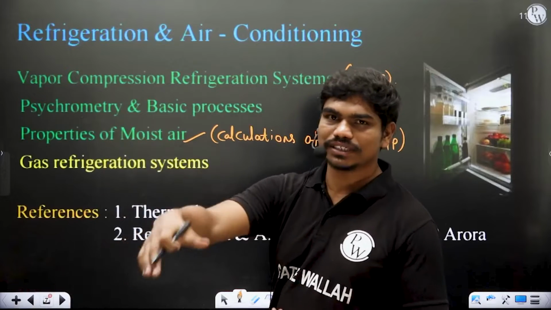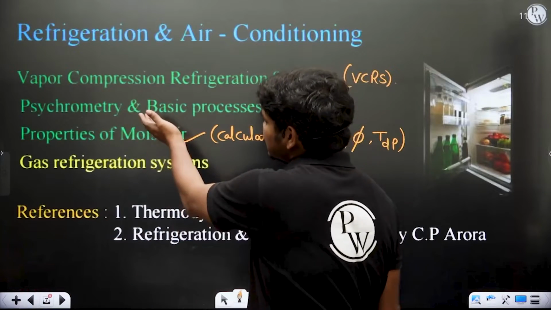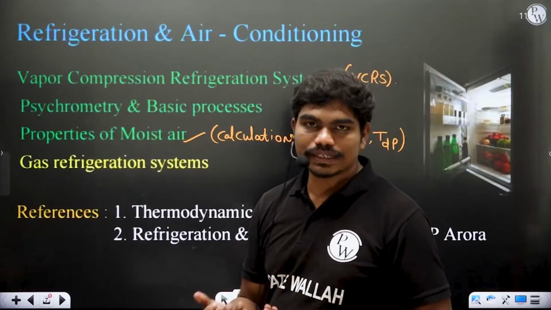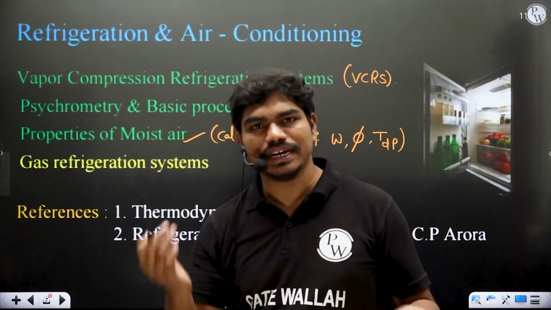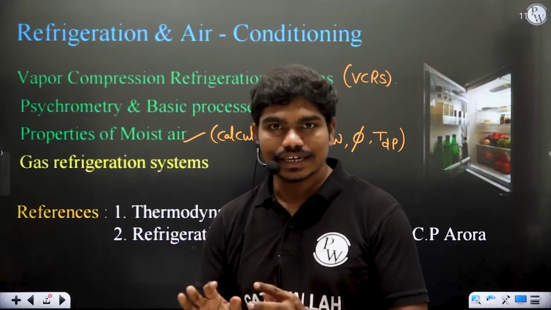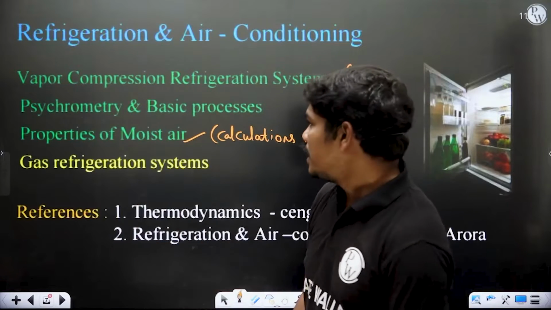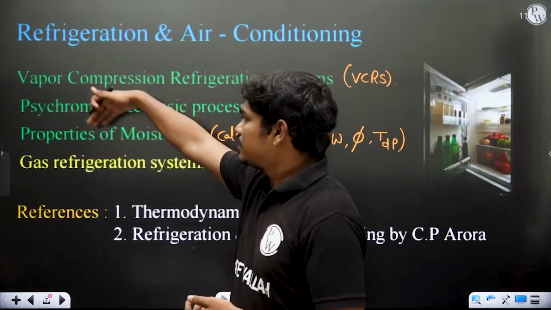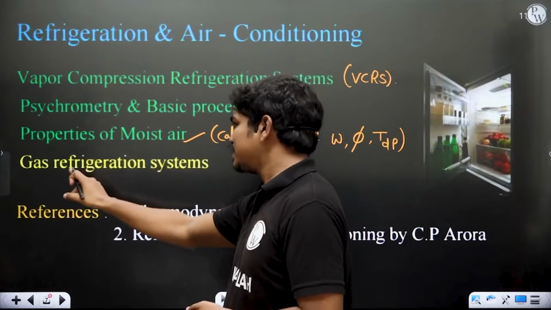They'll give you the saturated pressures and all the basic things. Then one thing is again psychrometry, basically some basic processes we deal with in moist air, like sensible heating, humidification, dehumidification. Again, all these things are pretty much easily understandable if you go through the references. Okay, so these are the areas where topics generally come in a high sense.